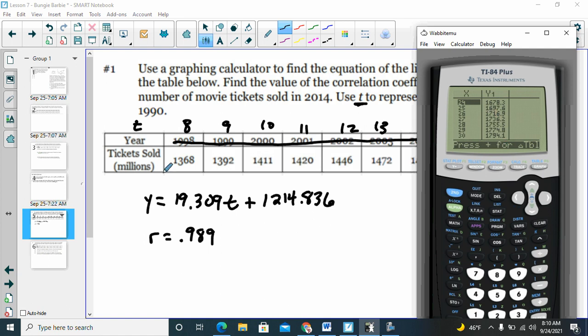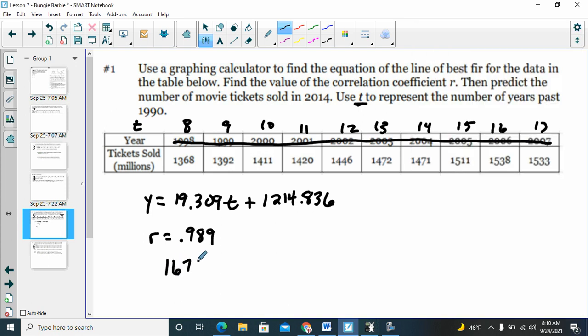1,000, or I guess these are in millions, so what would that be? 1,678.3 million tickets sold. If you need more decimals than it gives you here, maybe it says to round to 3 decimals. Well, it only gave me 1. If you highlight the value, it gives you way more decimals down here. Since these are all rounded to the nearest whole number, we should probably round our answer to the same. So 1,678 million tickets sold. That's a lot of tickets.